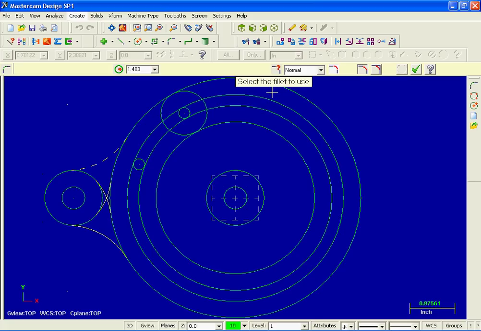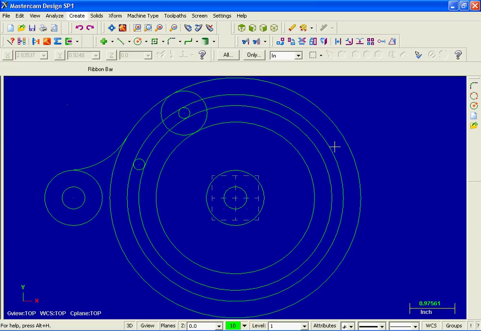Now I'm prompted select the fillet to use, but also just over to the right, just take note the trim is turned on. So select the fillet to use. I'm going to pick this one. Now part of the arc has disappeared. I'd like it to come back, so I haven't hit the apply button yet. So what I'm going to do is just over on the left here, I'm going to click on the icon for no trim. Now it prompts me select the fillet to use, and I'd like this one. This is the one I want to keep. Looks great. I'm going to pick OK.